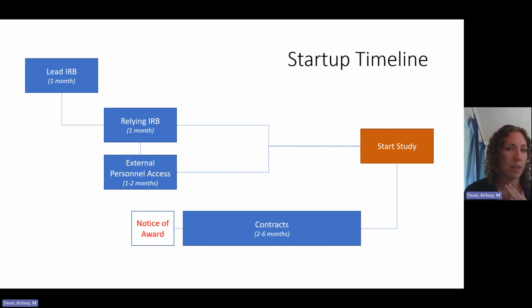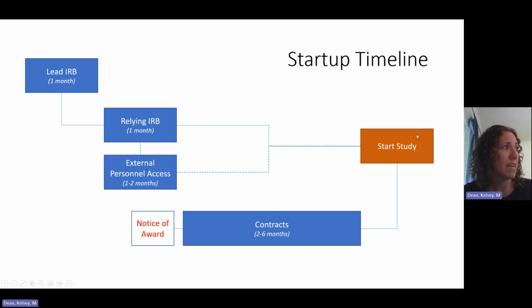But one thing that limits the contract is you have to have the notice of award or the funding secured before you can start making progress on that contract. The good news is you can start your IRB submission and start that reliance with the other site even before you get the notice of award. Often you need that anyway for the just-in-time documentation as they're preparing for that award. So you may have your IRB set up several months before the contract and the award actually come in.